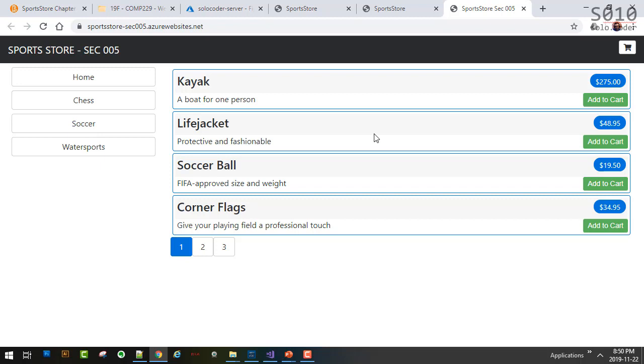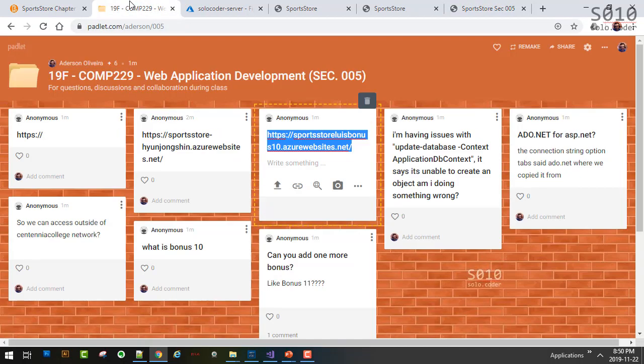Now, it's your turn. Again, bonus 10 is about that. I'd like to see your live URLs posted on Centennial, post them on Padlet, and we have 3 more slots. Something is wrong with the folder in Centennial. It's not letting update it. There's no file, it just updates the text. There is just text there. You just put the URL in the post.